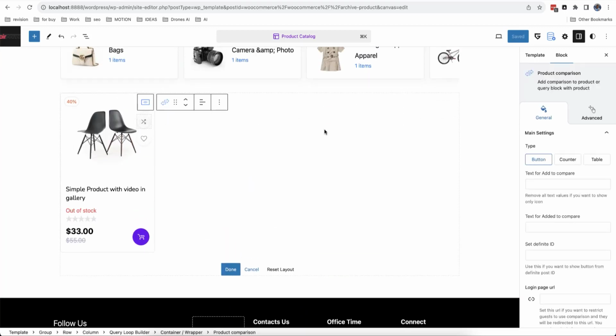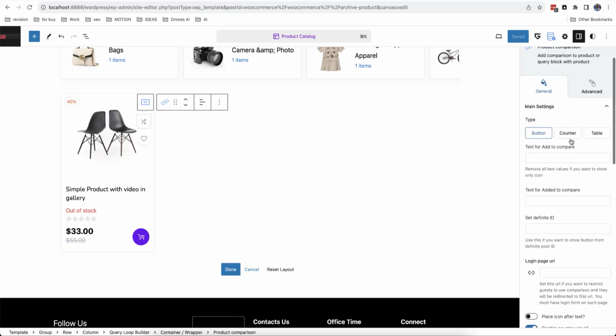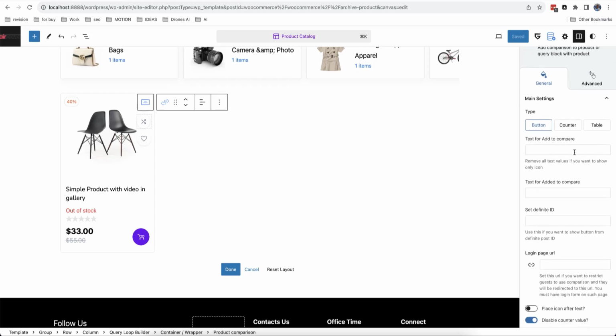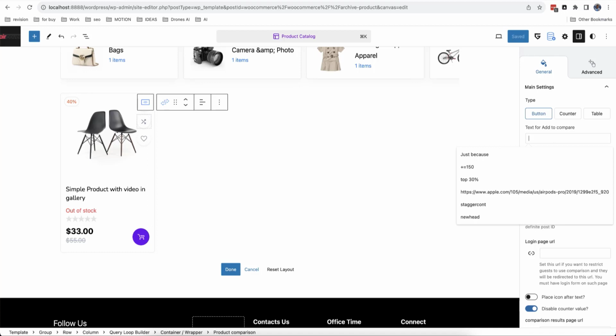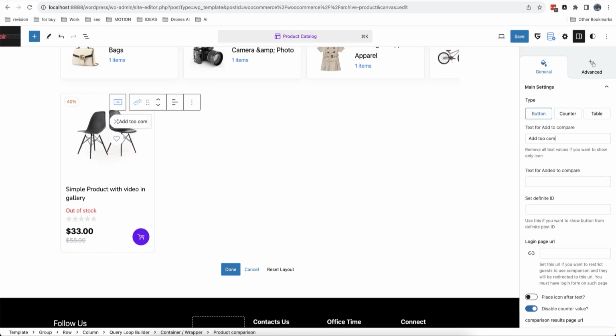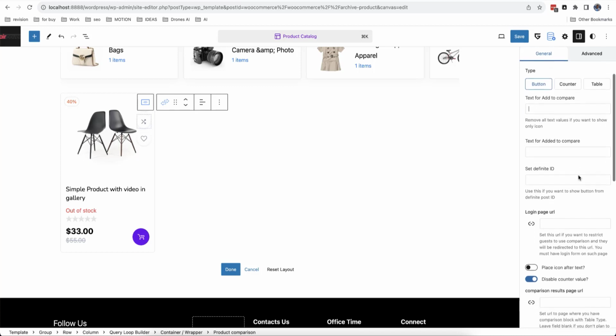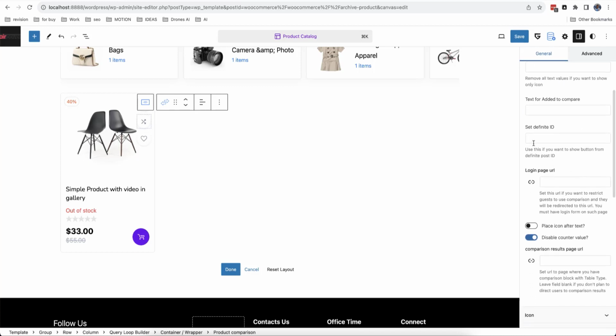So we can also add a text here to the icon, like this. Or you can even set definite ID.